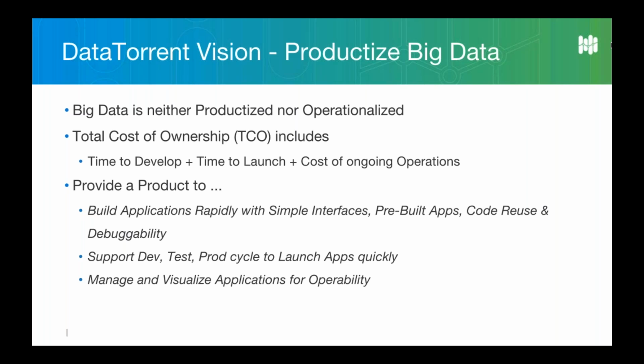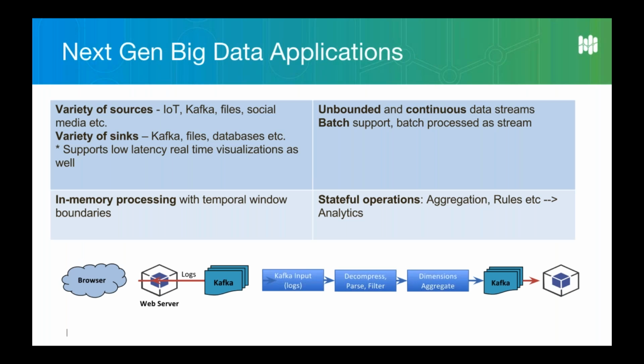And based on this vision, you will see the roadmap changes in Apex. You will see quite a few features that we provide in our enterprise offering. They are all focused on ensuring that developers are able to create their applications easily. The total cost of ownership in terms of the actual cost, because it's native to Hadoop, the time to develop an application, the time to launch an application is considerably lower. And ultimately, to provide you a product which allows you to build your big data applications in as simple and elegant a way, and allow you to maintain it in as simple and elegant a way as possible.